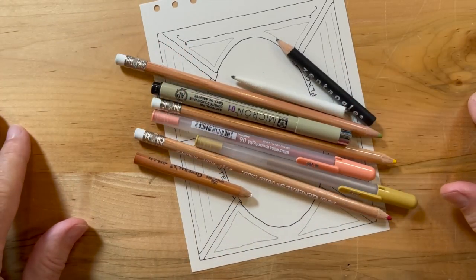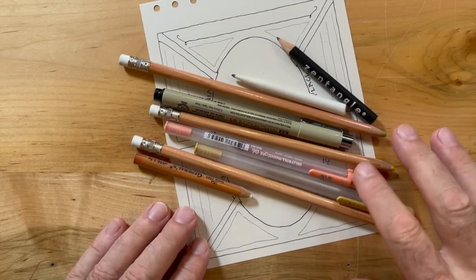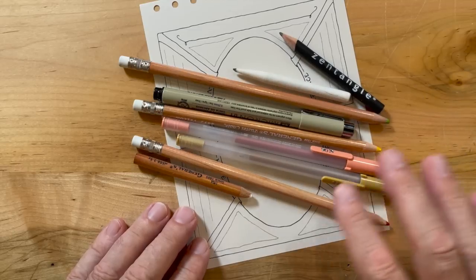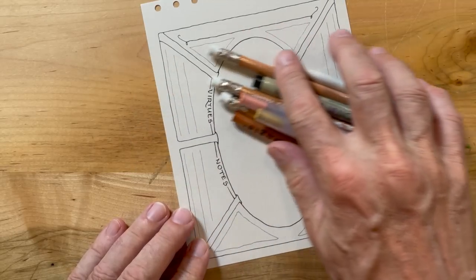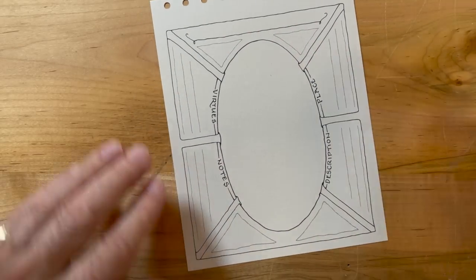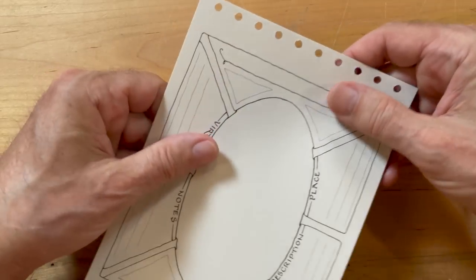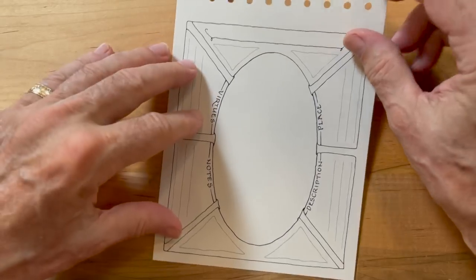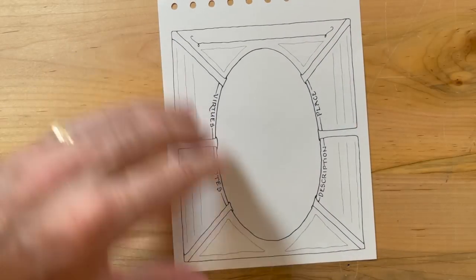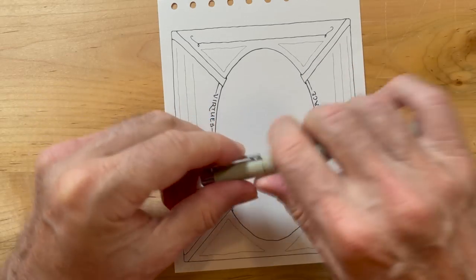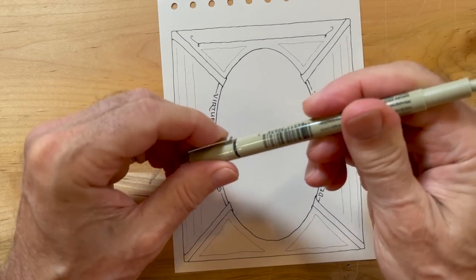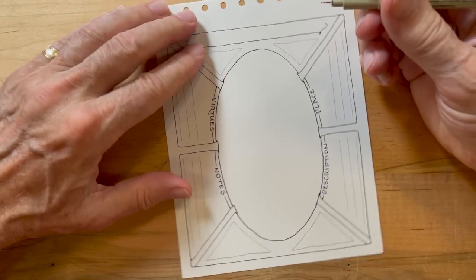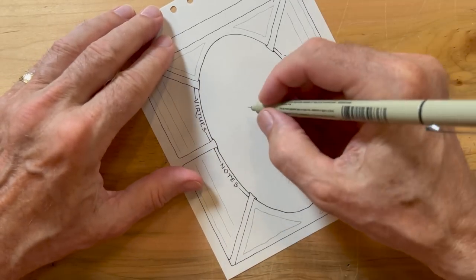So we're going to start with pretty much all of our gear. Right, right. It's a nice collection. It's a really good collection. And I'm going to take a moment and appreciate our tools, appreciate the materials in this great piece of paper that Maria designed and Molly put together. And I am going to start with my black Micron 01.